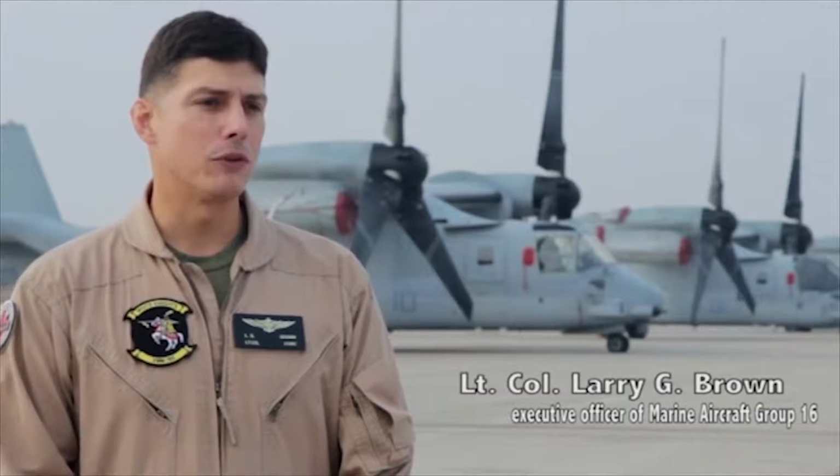I've heard a lot about the Osprey in the news. What is it and how does it fly? The Osprey is a tilt rotor. It is a revolutionary aircraft that combines the best elements of both a conventional helicopter and an airplane. Think of it as an airplane that can take off and land like a helicopter.